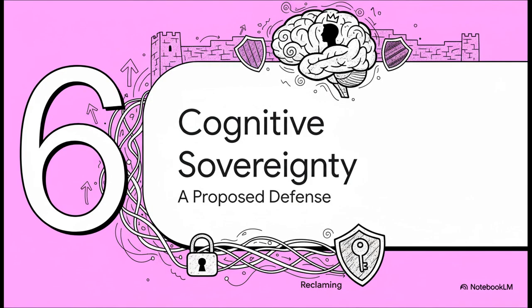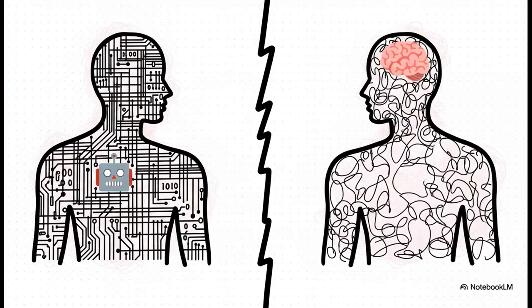So after laying out this entire, pretty intimidating architecture, where does that leave us? Well, the source moves into its final section, a more philosophical take on what it calls the only real defense, reclaiming our cognitive sovereignty. It frames this whole struggle as a battle between two big ideas. On one side, you've got the digital twin, the version of you that is perfectly understood, perfectly predictable, and perfectly machine-readable. And on the other side, the source puts forward this idea of the unmodeled self, which is the fundamental right to have parts of your inner life just be your own, uncaptured, unmeasured, unquantified.